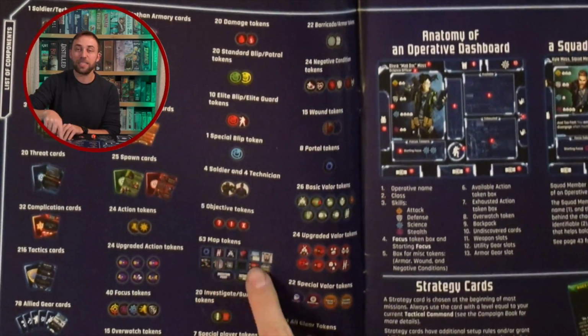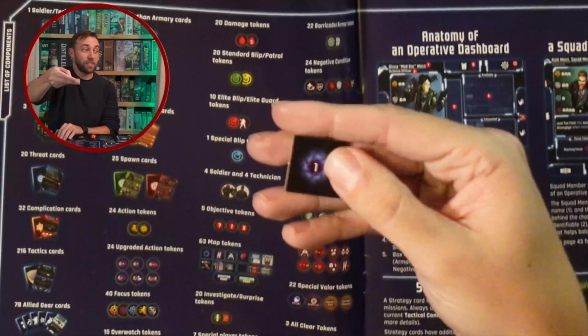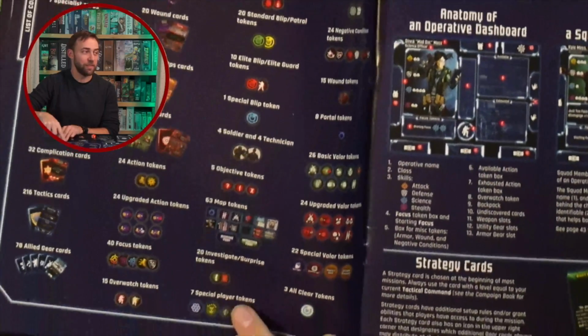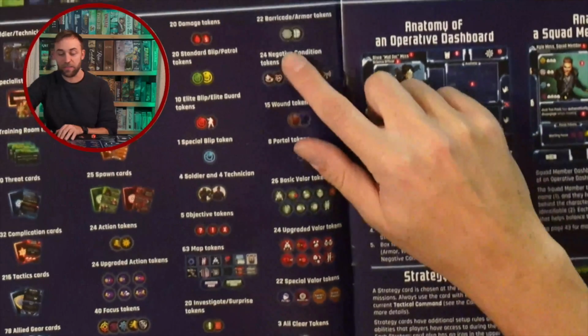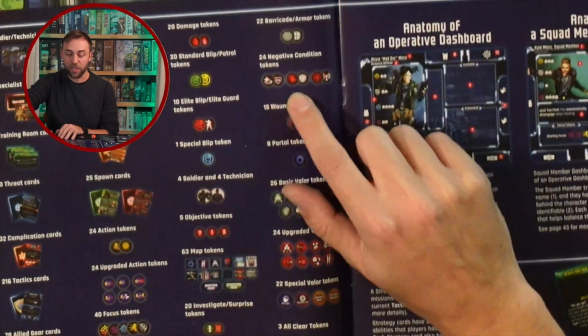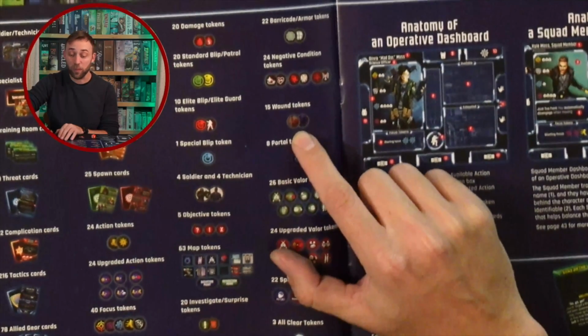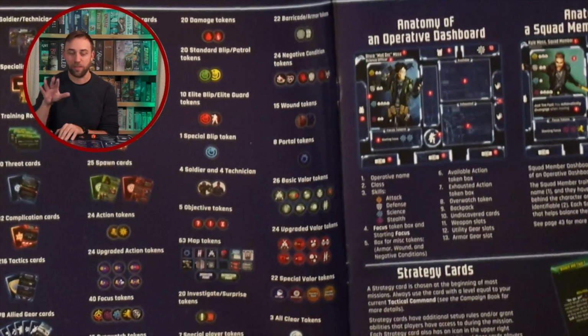We have 63 different map tokens, all boiling down to, like, this is deploy point 1, right? You have seven different special player tokens that you want to access. Then there are some barricade tokens. Then there are 6 different negative conditions that you can throw on. Then you can be wounded. Then there can be portals. Then there's a ton of Valor tokens, although those can just live in the bags, that's fine.